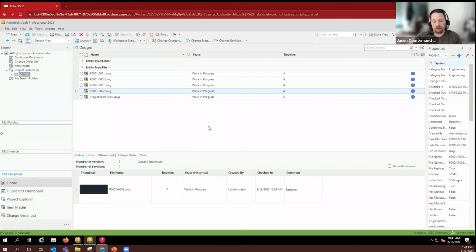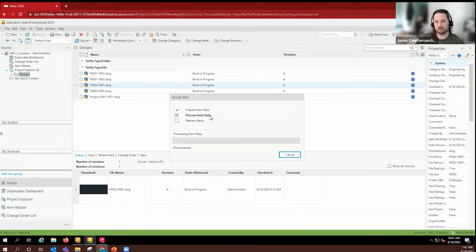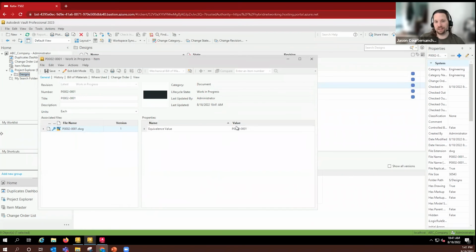Just to recap, this is one of the hard choices of a CAD admin, especially if you're the only person at your company. You don't have people to bounce ideas off, sometimes you're in a vacuum, but it's very easy to overlook file naming and part numbering conventions. These file names affect the part numbers, and the part numbers affect the item number.